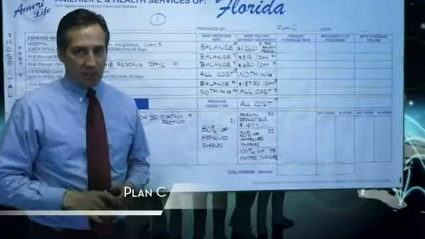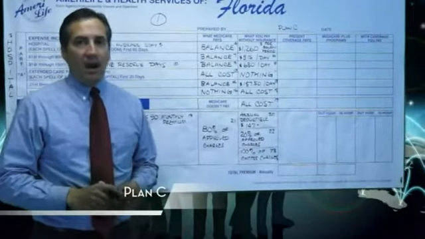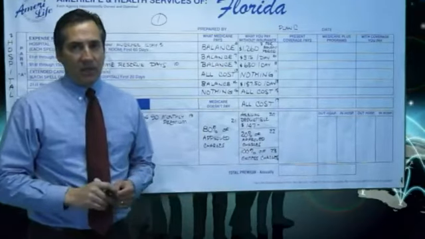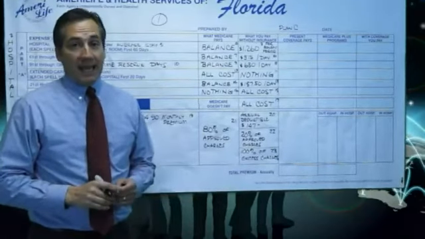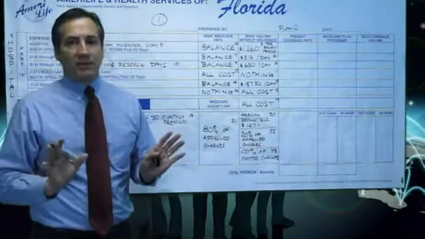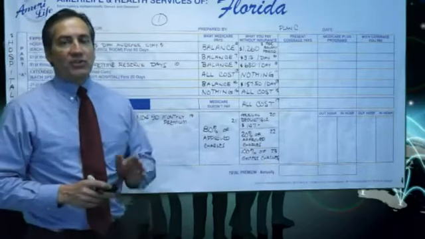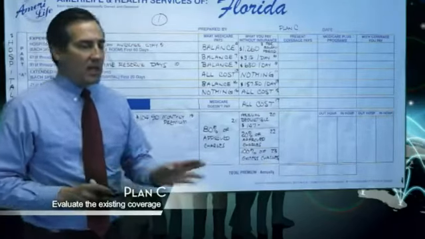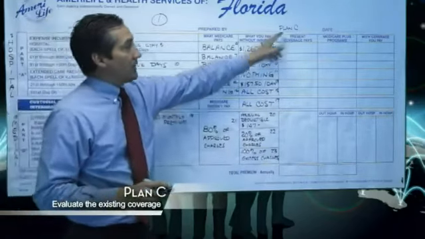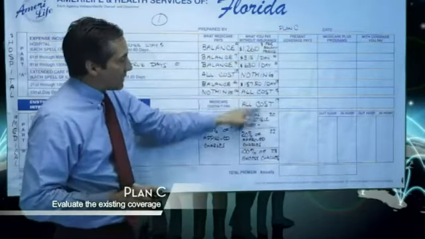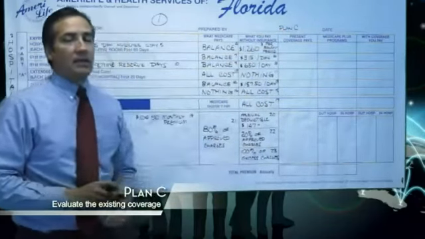So Medicare supplemental plans, as you already are well aware of, are identified by letters of the alphabet. So we're going to assume that she has Plan C. It could be with any company out there, doesn't matter. What we're going to do now is we're going to help her to evaluate her existing coverage and show her how her plan is designed to protect her against this out-of-pocket cost.